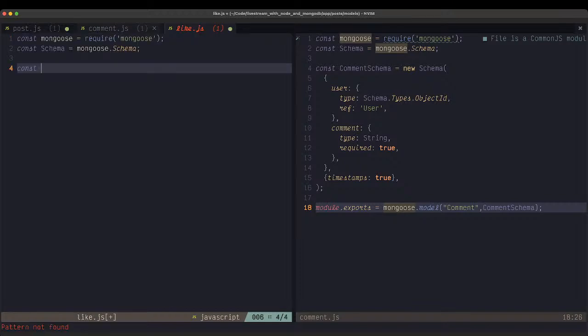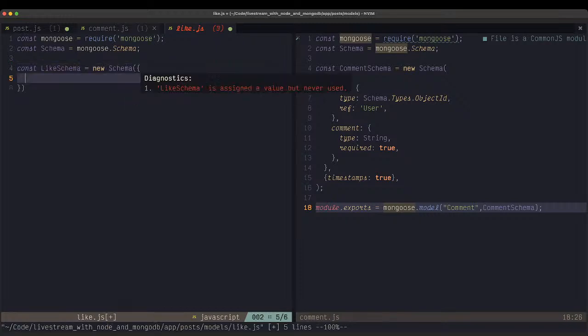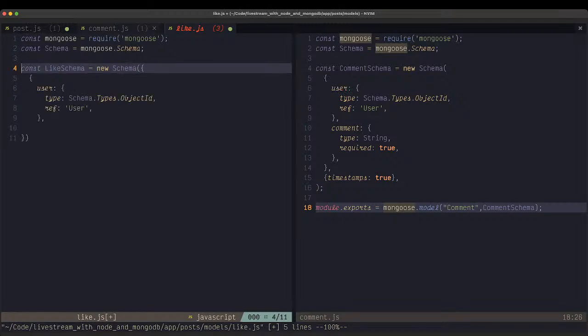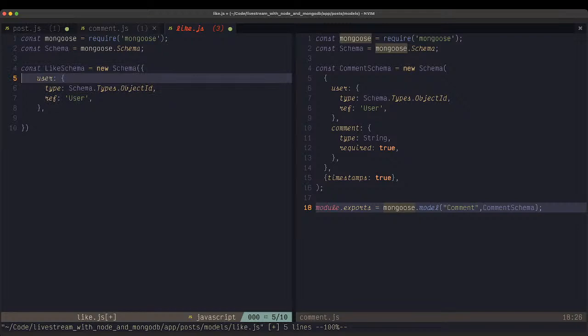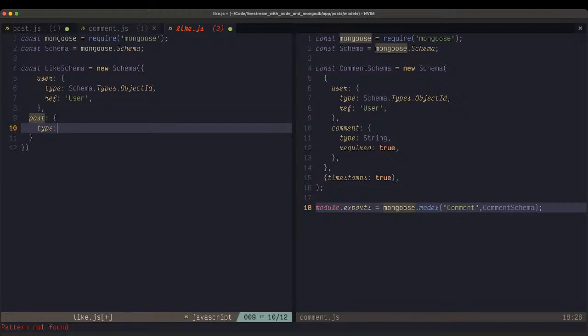Paste this schema, new Schema, and of course, like before, we want to add the user that liked the post, which is also what I forgot here. The type, the post that the like was made on, right?